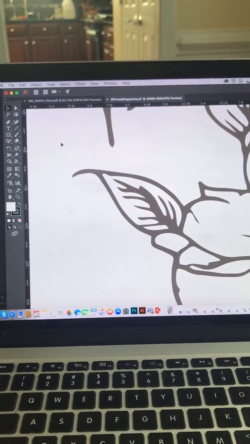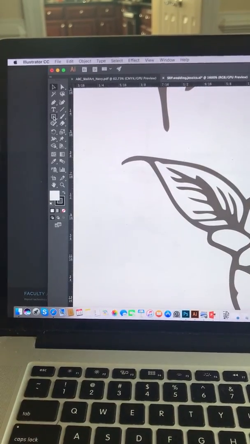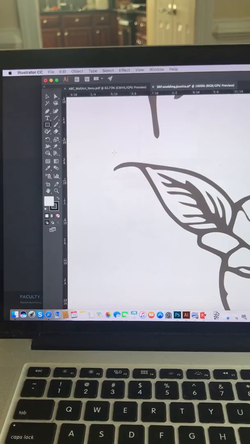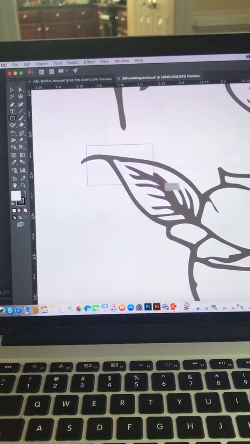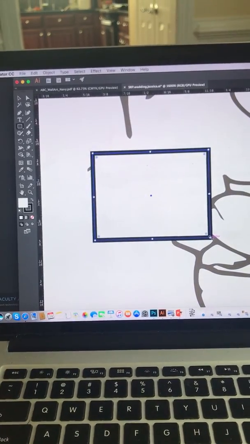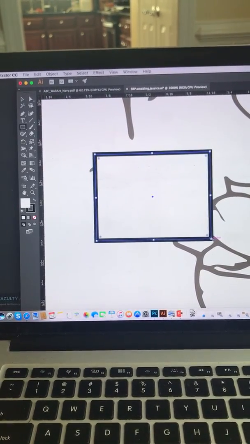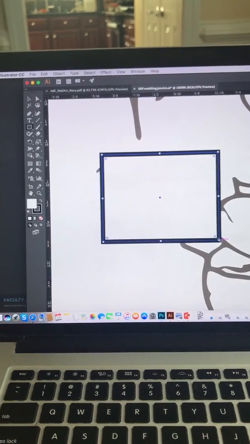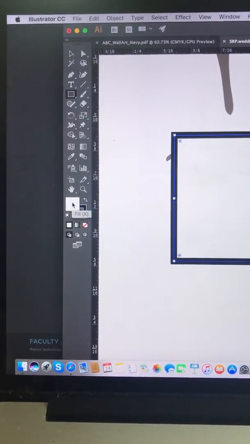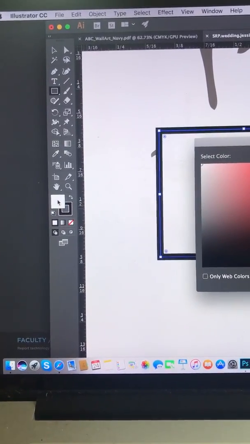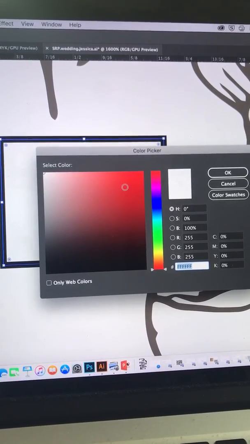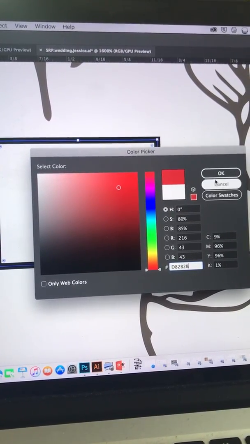Now to do the subtractive method, I'm going to go over to my menu bar and select the square tool, and I'm going to make a square right around the leaf, which is the thing that we're going to color in. You can see that that square is currently white on the inside and black on the outside. I don't want that. So I'm going to come over here and double click onto the white, and that's going to open up a color picker palette, and I'm going to select the red.